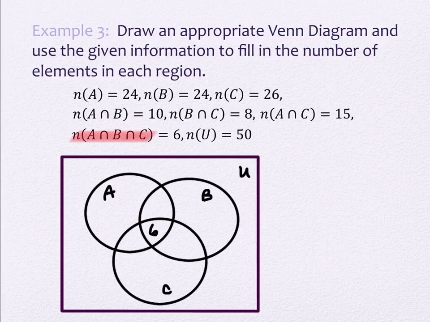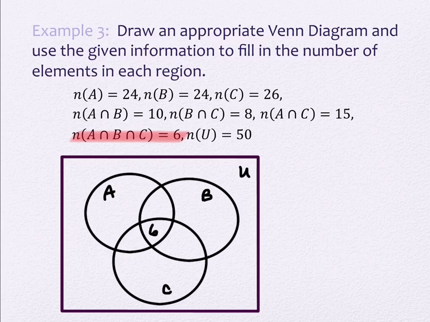As we find the pieces of information, I'm going to mark them off. Maybe you'd like to as well. Now that I have that piece of information, let me make one more mention. I haven't talked about n of U equals 50. n of U equals 50 means that everything inside the whole rectangle has to add up to 50. So again, that's really unhelpful information at the beginning, right? I don't have anything labeled, so I don't want to start with that. Now that I have this 6 labeled right here, though, if I go back to the line before where it says n of A intersect B, the intersection is just this sort of, I don't know, fish shape right here in the middle.